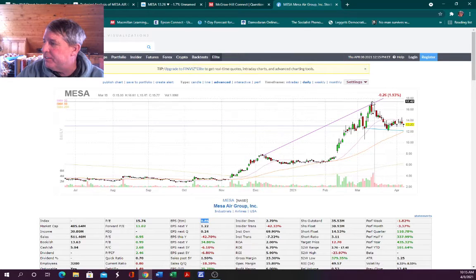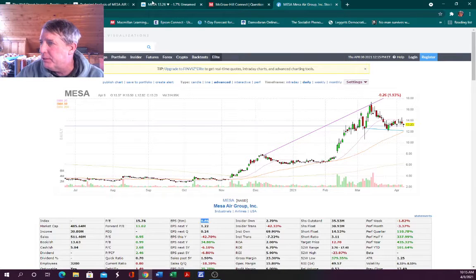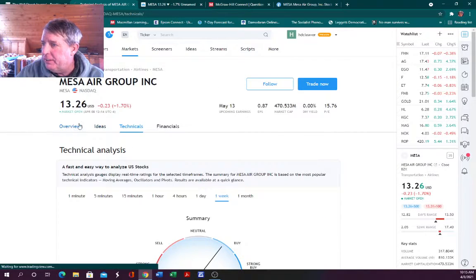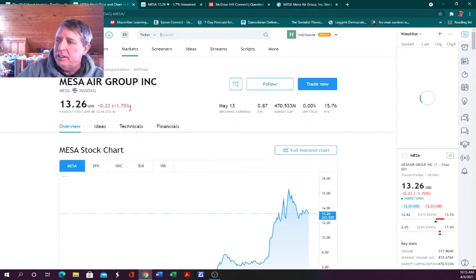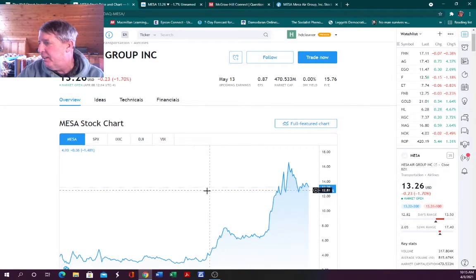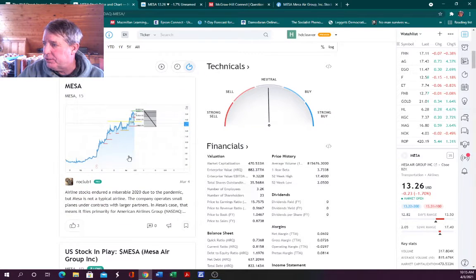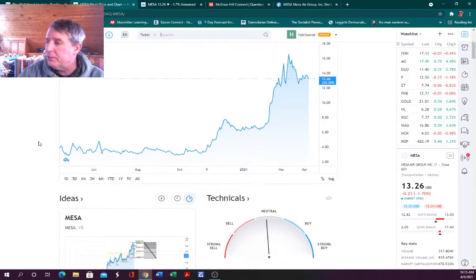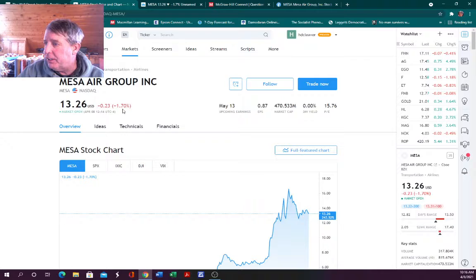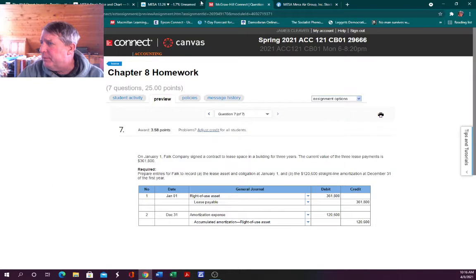But this is very concerning to me. It's a little frothy right here. I don't think it's a good entry point, and I sort of made that case to the old man. But this TradingView, this is another one I use, but I pay for it. And it has all sorts of tools and stuff. These are all stocks I own over here. And no, I'm not giving financial advice here. So, invest at your own risk. I do. But anyway, they're down 23 cents today. So he wanted to take another look. You always buy on a down day, so you can get in. Anyhow, that's what I'm up to.